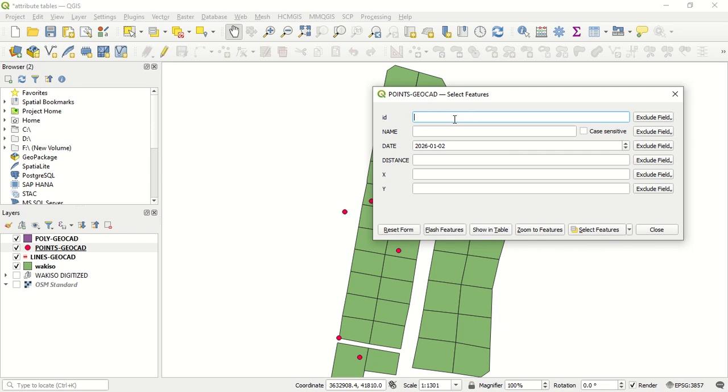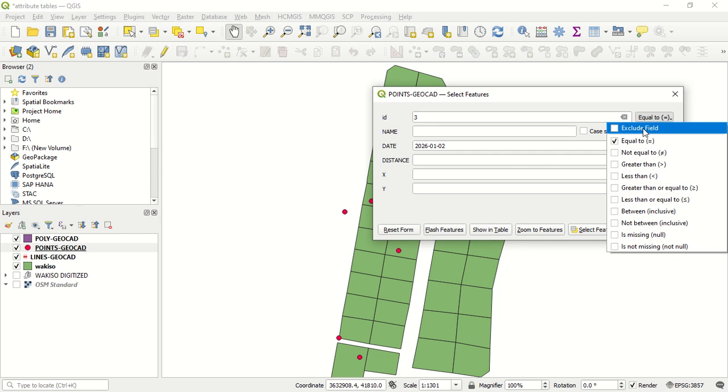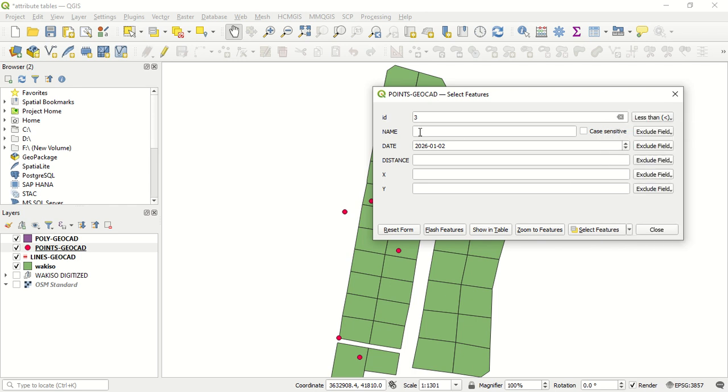So I say any ID I want, let me say three. And then with this, we can see that on the right hand side we have an extension there. So we select not equal to, equal to, greater than, less than, greater than or equal to, less than or equal to, between, or inclusive. Not between is missing. So I say less than 3.